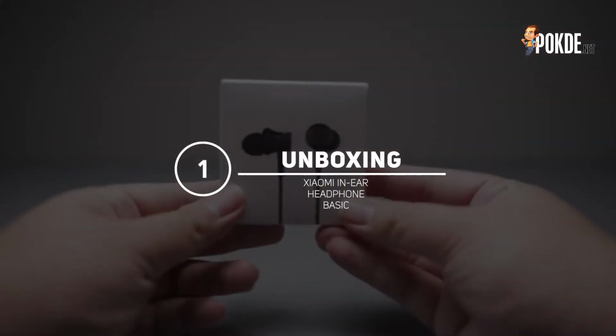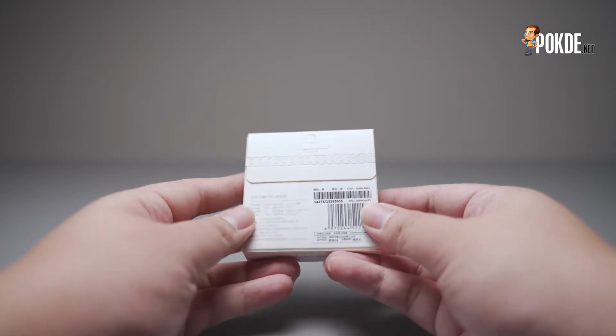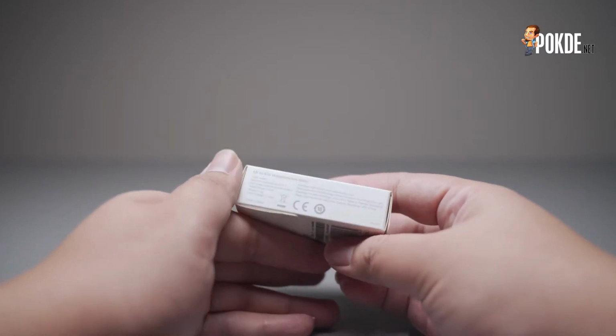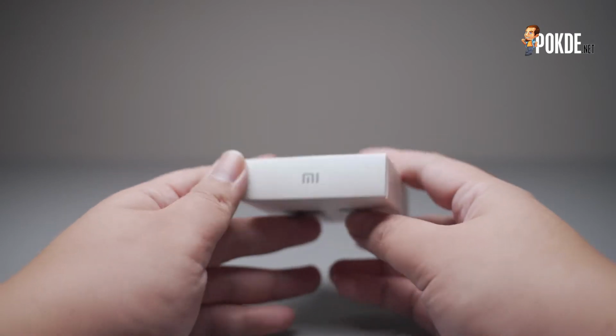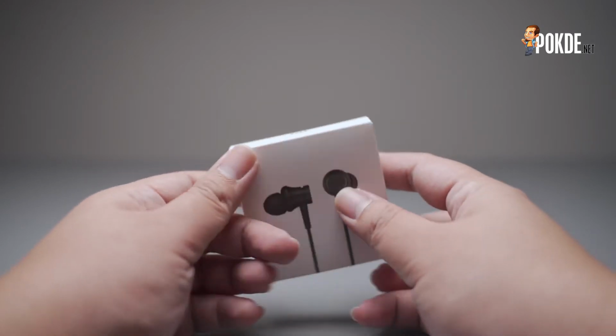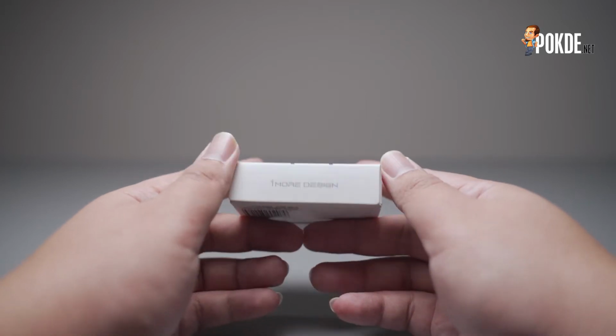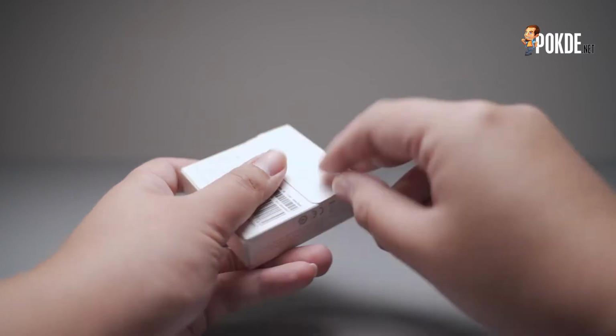As usual, let's start with the unboxing. We got the China version here, but the local version will come in pretty much the same packaging as well. There's a clear image of the product in front, as well as most of the key information printed across the box. The box is sealed with a tear-off strip, which unfortunately means that you won't be able to keep the packaging intact after you take the earphones out of the box.